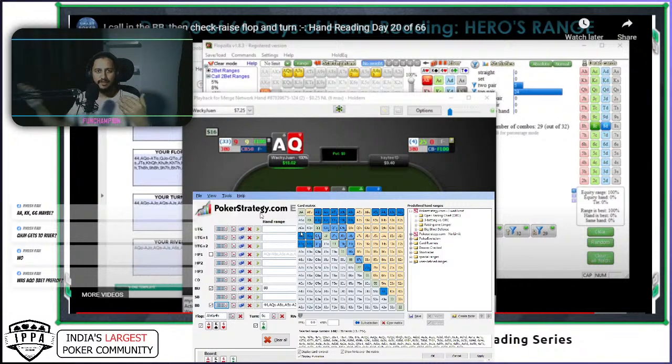And I always try and adjust my 3-betting range into this hand rating analysis to see what we are missing in these instances. I do understand that these are just outcomes, just results, but we would like to understand, by putting ace queen off in our 3-bet and ace queen suited in our call range, are we actually gaining or losing out on anything? Is it playing considerably differently in these spots where we face check raises and stuff? Is it good to have ace queen suited in our calling range versus certain players as compared to ace queen off in our calling range? Is absolutely interesting.